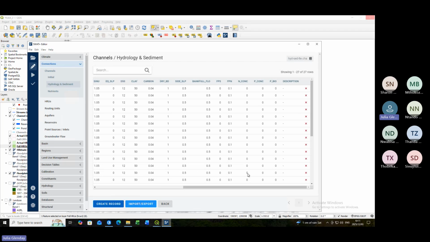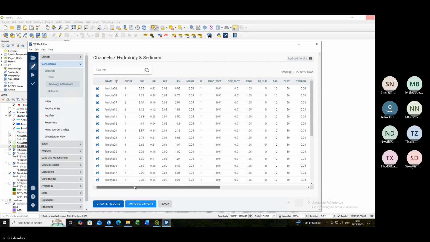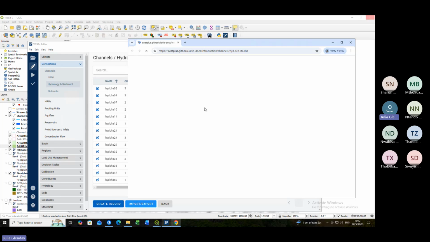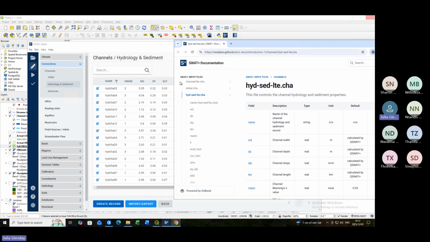because it's had some runoff from the landscape. It's had some groundwater coming out. It's had some accumulation of stuff in the soil according to the model. So these are all the values that are assigned, like the parameter values for the channels. If you need to see, if we go to the help, for example, if I click on here, it's going to tell you what all these abbreviations mean.